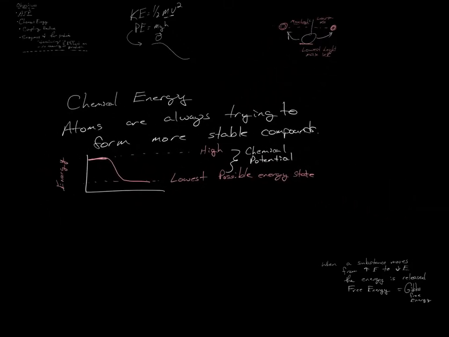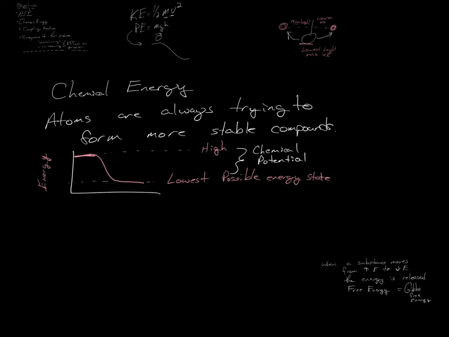What we're talking about here is chemical energy, not kinetic, not gravitational, but chemical energy. Remember we talked about this when we talked about making bonds, making covalent bonds. Covalent bonds form because the atoms have a lower energy state, because they get a full octet and they're neutral. So atoms want this because they're at the lowest possible energy state. The universe is inherently lazy. It wants to be at the lowest possible energy state all the time.